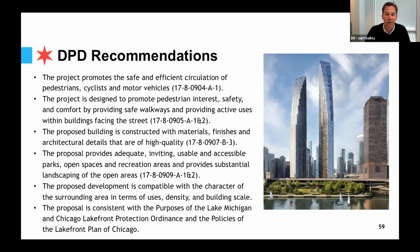Yes, for the record, I'm Kurt Bailey, and I'm the president of Related Midwest. And first, I want to say thank you to everyone. I want to say thank you to Alderman Riley. We had some time on this call to think about the long journey we've been on. It was 2012 when we bought the debt on this site, and then went through a foreclosure and then a federal bankruptcy process to get to ownership of it. And we've been working hand in hand with the alderman, with the city, with the Parks Department ever since then to get to what we believe is an incredible, really front entrance to the city of Chicago with these two beautiful buildings. And we take seriously the responsibility of building here where the lake meets the river.